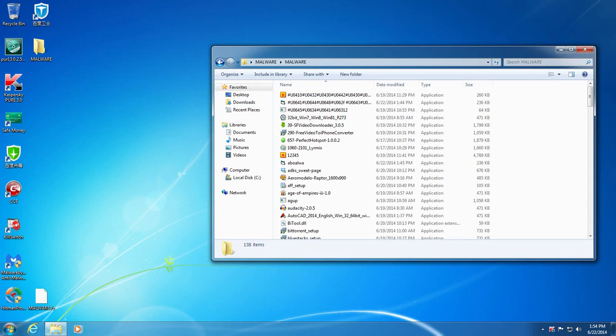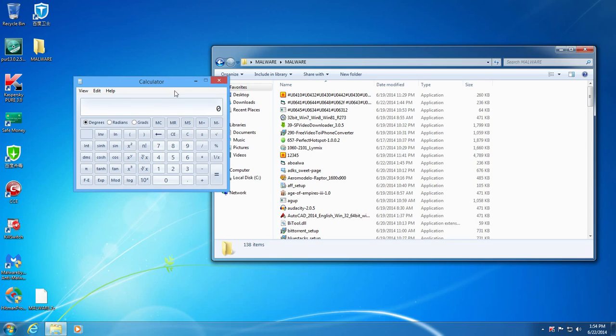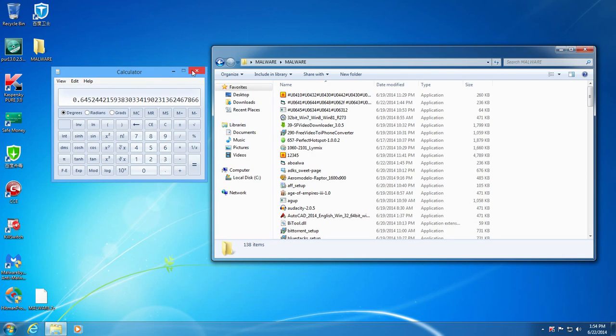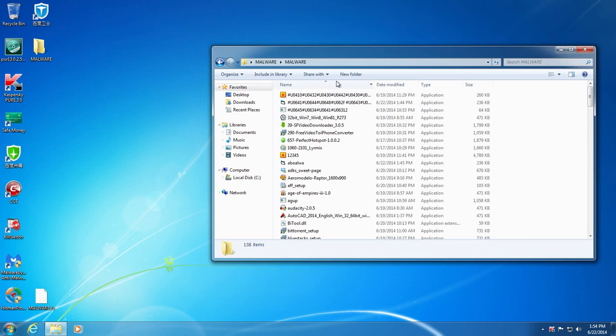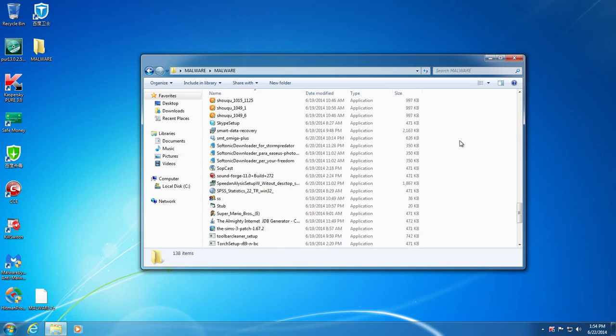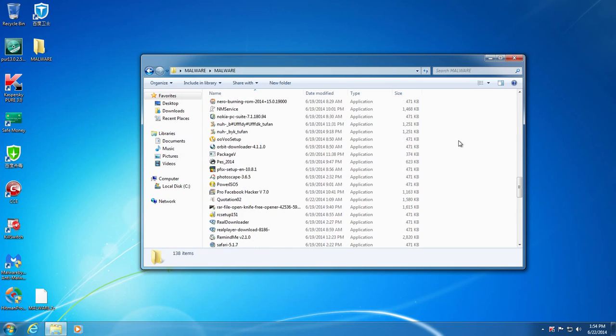I suppose I can do this on screen so you guys can see it. So 389 minus 138 equals 251 divided by 389, and that gives us a detection ratio of 64%. Not the best. That really is kind of on the verge of being below average. In my mind, 64%, I really don't know if I can consider that good.